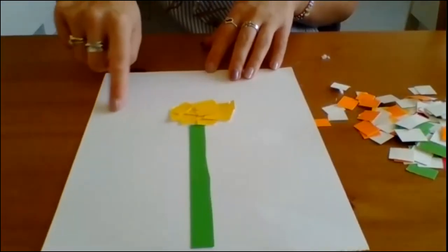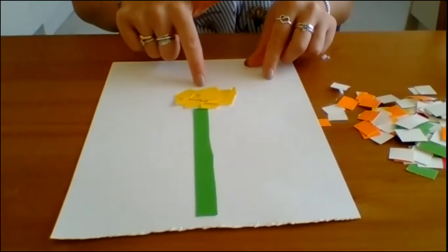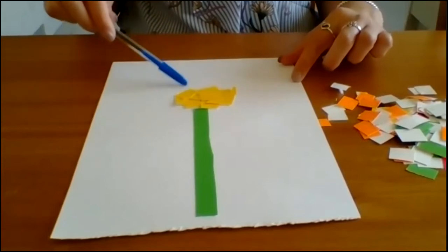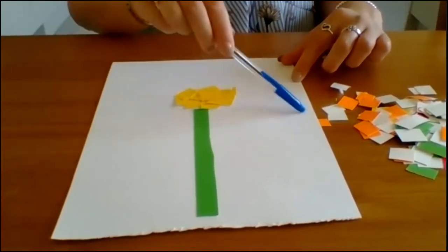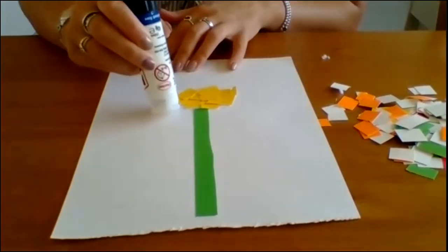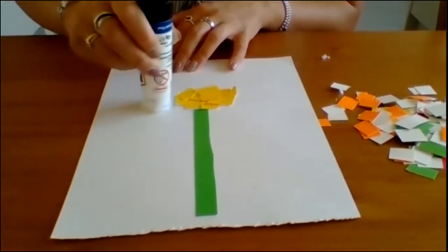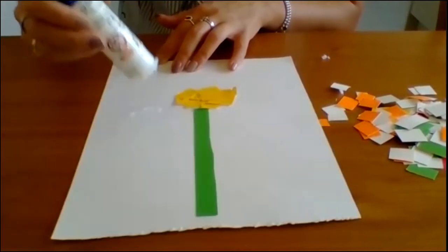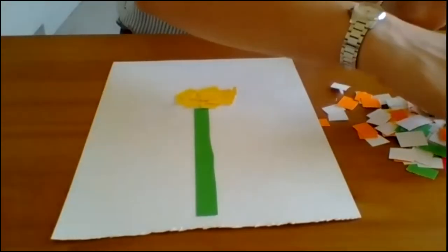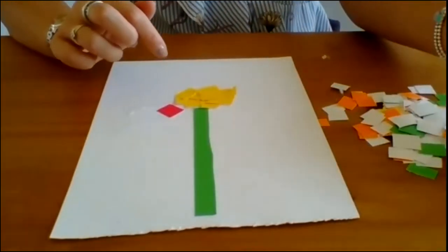And then I wonder if you can tell me what the next bits are that I'm going to need to add on. That's right, I'm going to need to add on the petals. So you could, if you wanted to, use a pen or a pencil to draw where you want your petals to go. But personally, I just like to get right into it and start off with my sticking. So I think I want to have a petal coming out here. Again, I find it a bit easier putting the glue on first and then sticking on. But if you want to, then you can glue your little pieces before you stick them on. And I think I'm going to have a pink petal first of all. So I'm going to stick my little pink pieces of card.